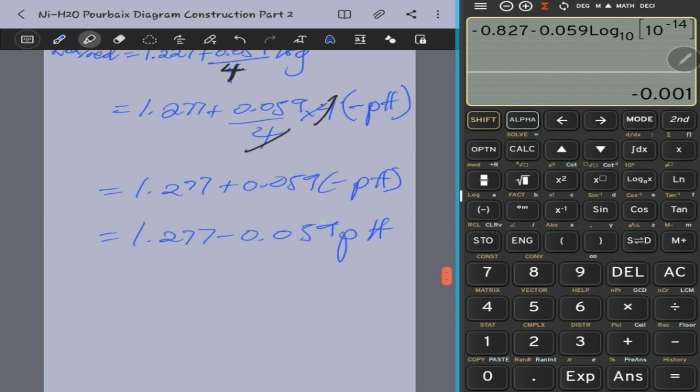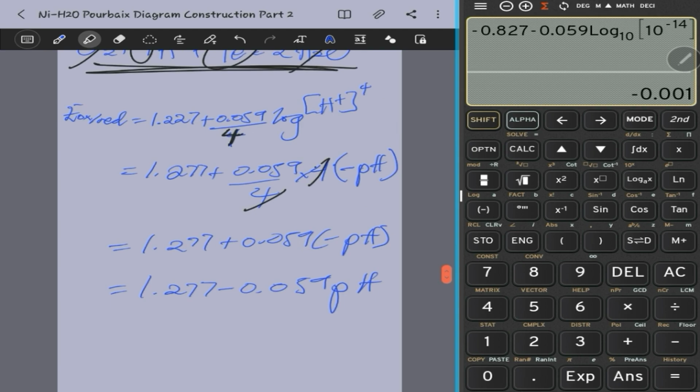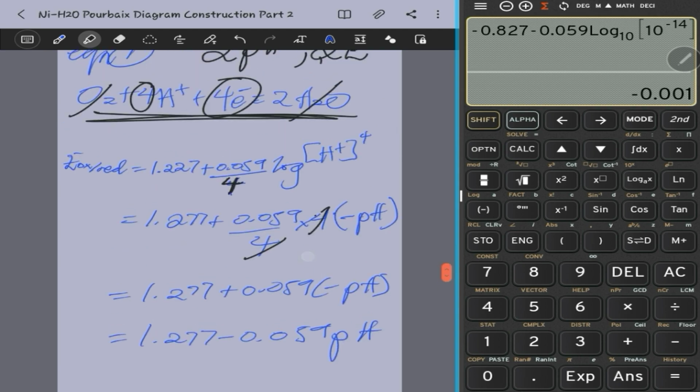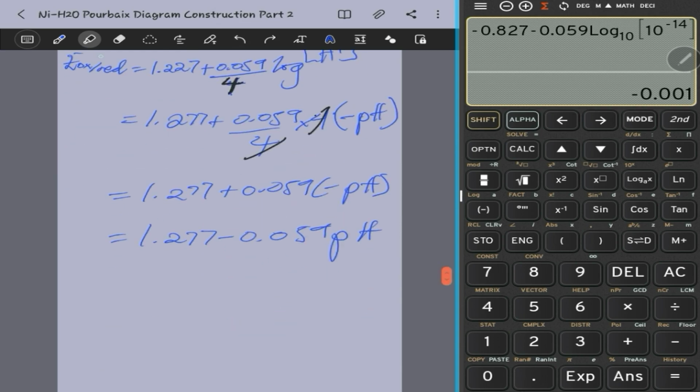To do that, we should be able to do some things with it. But there's something else we must look at. Because of this H plus here, we know this reaction occurs in acidic medium. So that means it has a limit. It happens up until 7. So we know that this line, reaction equation 7, was in acidic medium, has a pH less than 7. So that will be the limit for it.